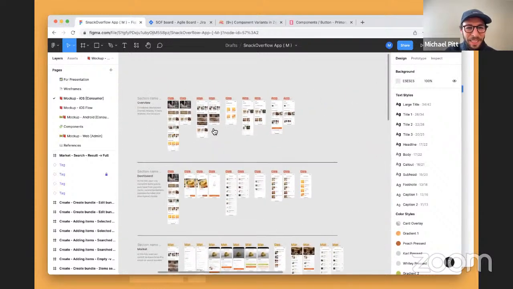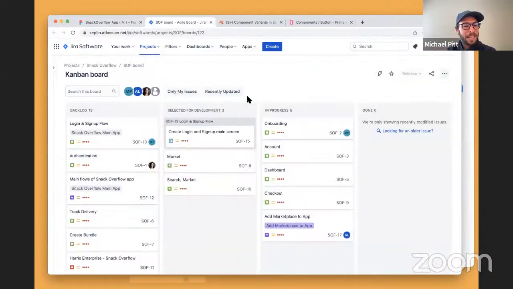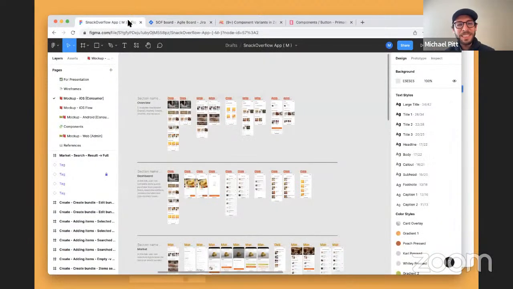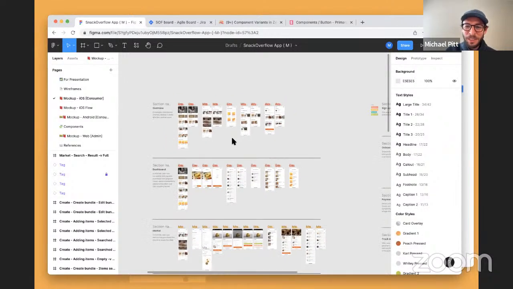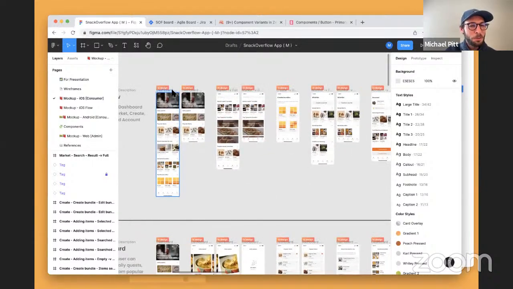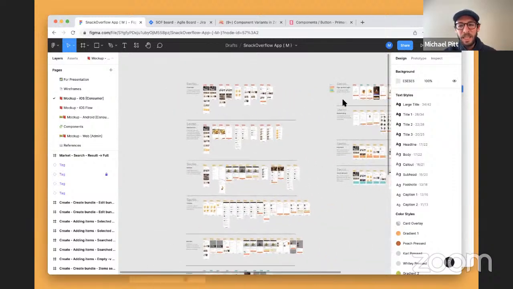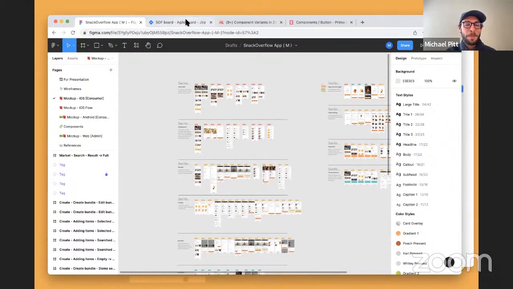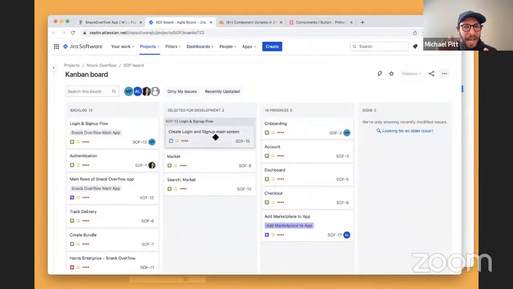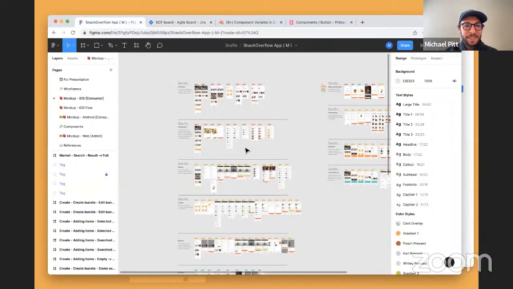The problem that we see today is that organization that we've established and that pipeline that we've established in Jira, it doesn't exist in our design tool, right? So we have all these screens, but there's no way for me to know, hey, who's working on this particular dashboard screen or this market one or this create screen? And basically, today in design tools, there's this one-way connection with Jira where if you want to have that organization, you can add these screens into a ticket. But when you're in the design tool itself, looking at the actual screens, inspecting them, you don't have that information. It's gone.